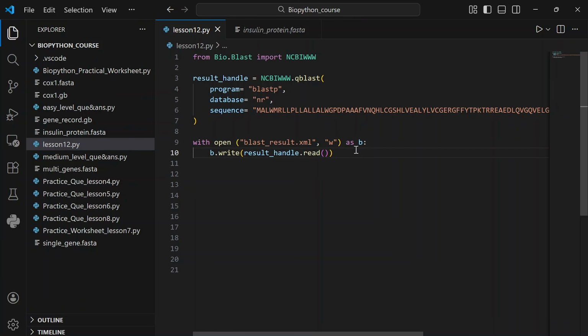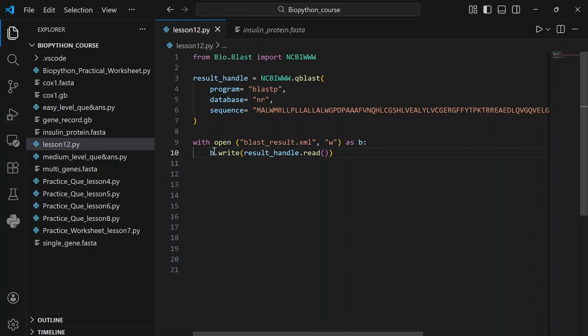Till line number 9, we only opened the file. Now we have to save the result in this file. So here I have written the nickname of my file, B. I added the dot operator and called the function write, because I want to write the data sent by NCBI into this file.